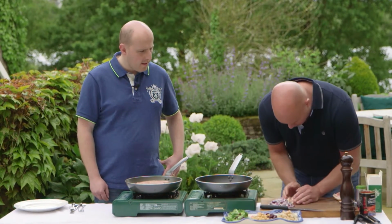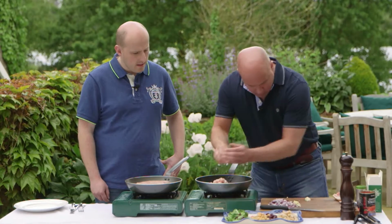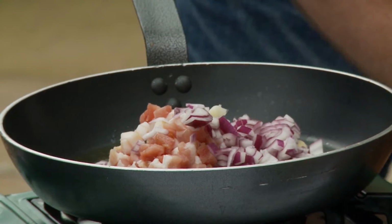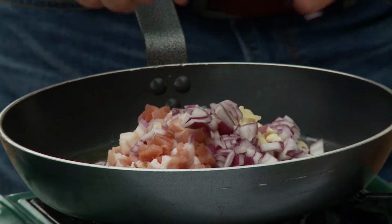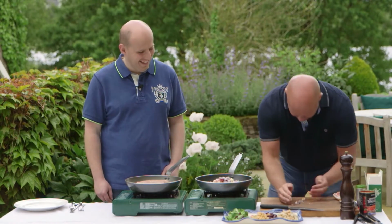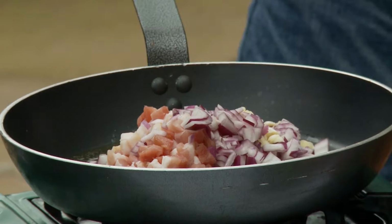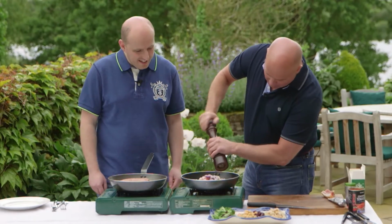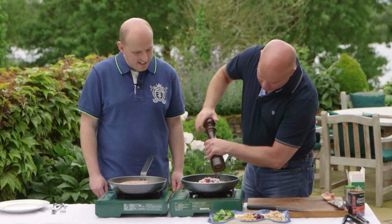So I'm basically going to pick up the pancetta. Beautiful. Smells good already. You get a little bit of a sizzle. That's what you want, the sizzle. So a little bit of flaked rock salt and a little bit of the cracked black pepper.